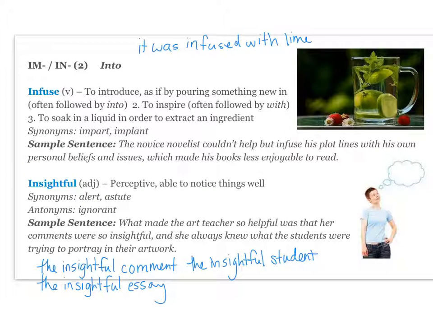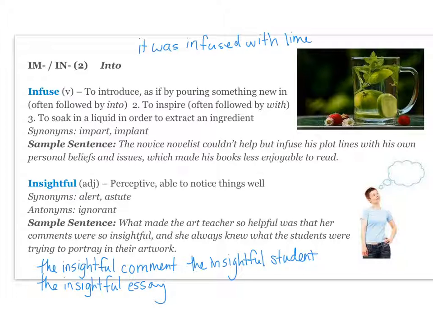Your next root is im or in, which means into. There's a tip here because you will remember that im and in also can mean not. So it can be a little bit tricky to figure out which one of those meanings you have, but both of these words in this unit are looking at im or in as into.